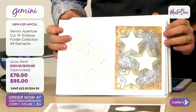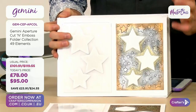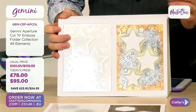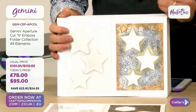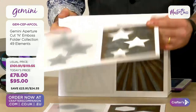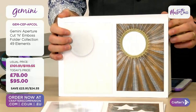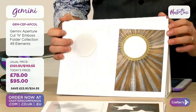Next up, we've got the stars. Again, take a look at that. This is all about creating really amazing projects, but also taking away the amount of time it would normally take you to do it, because you're getting the cut and emboss in one go. So it's time saving, but you're not really scrimping on anything, are you? Because sometimes you think, well, I'm going to take the shortcut, it's not going to be quite as good. Well, hang on a minute.